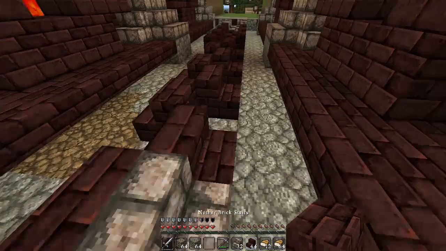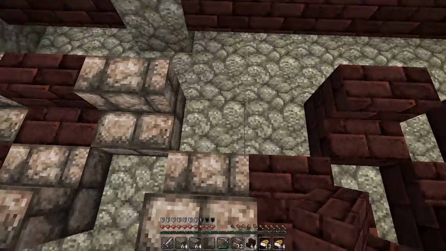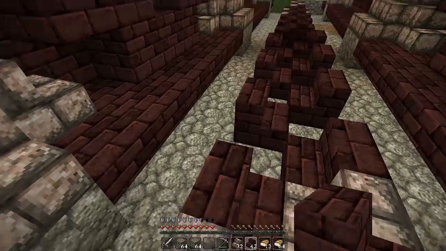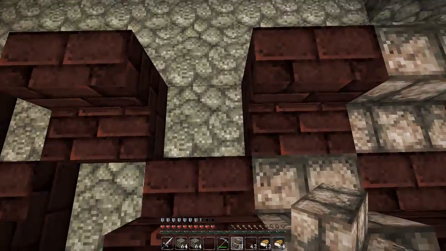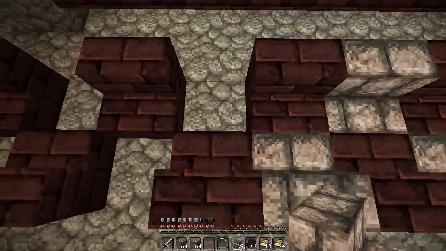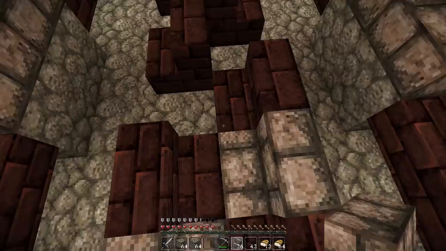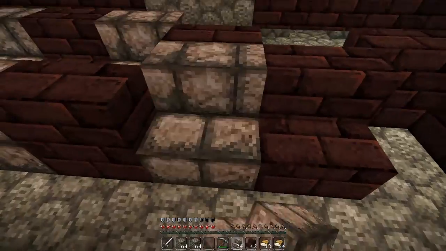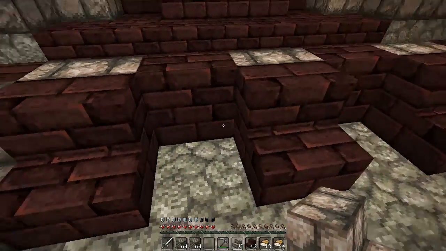Okay, right, that should be enough. Actually, that's far too much, too many stairs. I needed two and I made forty-four. Okay, alright, replace it. Oh dear. Screw it, I'm just going to do it this way. This is easier and quicker.